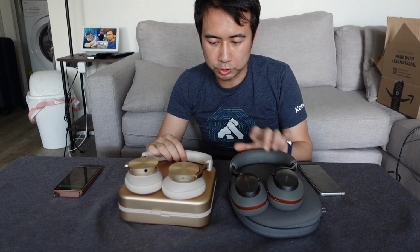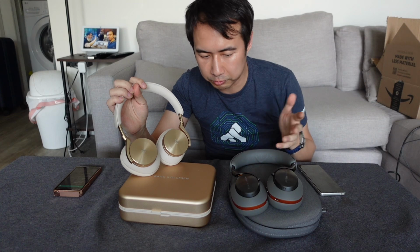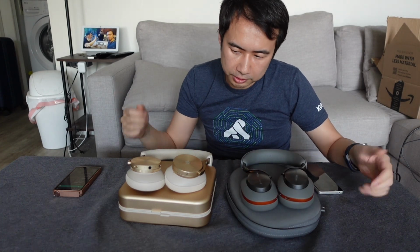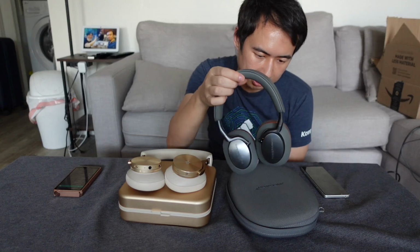I guess one more reason you could get the Bang & Olufsen's is they have more advertised battery life, although I'm not sure how important that is because you have to recharge both of these anyways. I will note that they don't have any Bluetooth codecs listed on their website, so that's another thing. Bowers & Wilkins actually list aptX Adaptive, aptX HD, whereas Bang & Olufsen doesn't list any Bluetooth codec. So that's another reason I would go for the Bowers & Wilkins, because they explicitly list what aptX codec they're using, so you know exactly what type of sound quality you're getting from the Bluetooth. You don't know with the Bang & Olufsen. So I just like the transparency of the Bowers & Wilkins as well. So that's another win in favor of the Bowers & Wilkins.